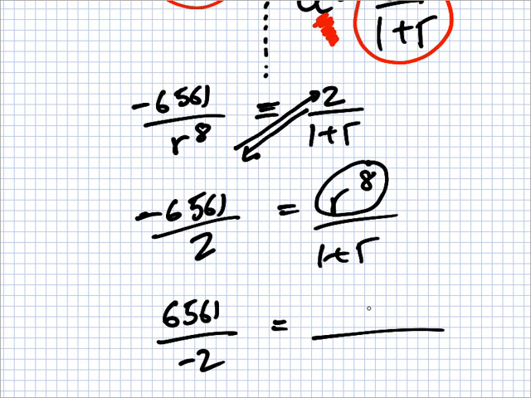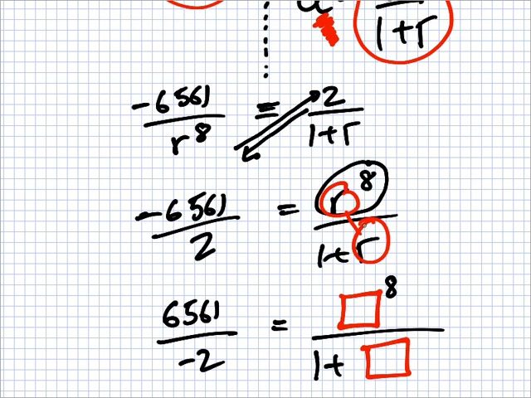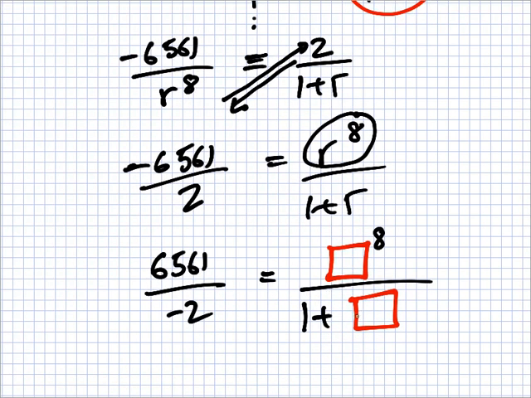Equals. Now, we need to think of a number we can put here and a number we can put here so that they're the same, obviously, because it's the same letter. But when I write the fraction down, it's the same fraction as this. Now, you can look at the top and the bottom. If you look at the bottom, this here has to be minus 3 in this box, because only minus 3 could make minus 2. And this one here has to be minus 3 as well, because these are both the same, and minus 3 power 8 is 6561, and I encourage you to check that.